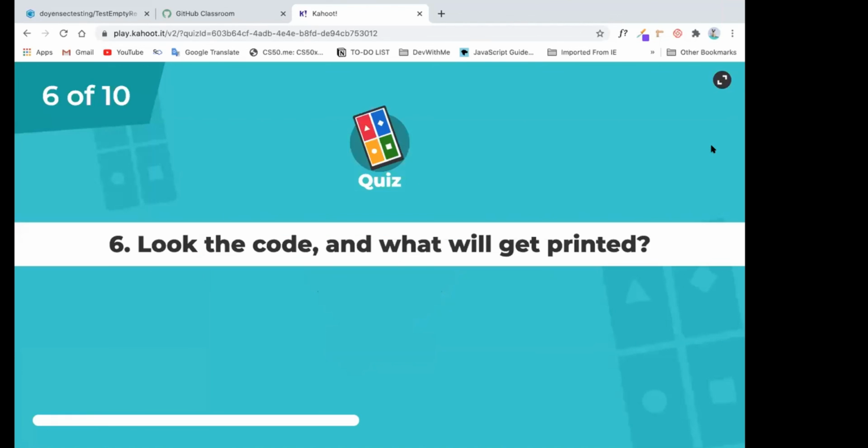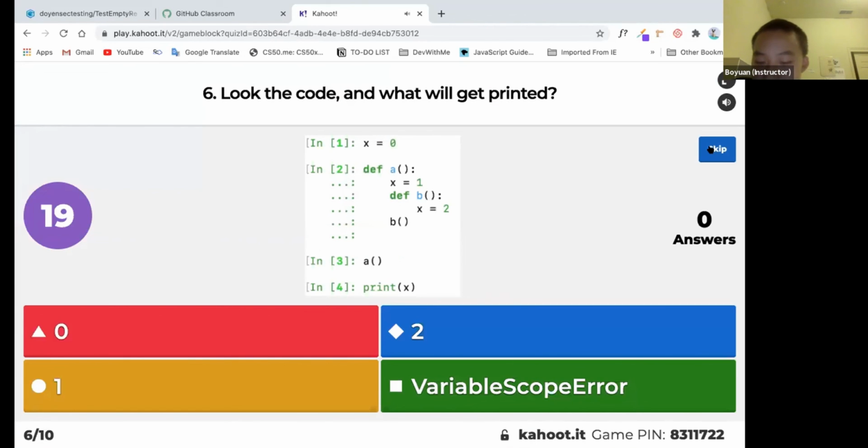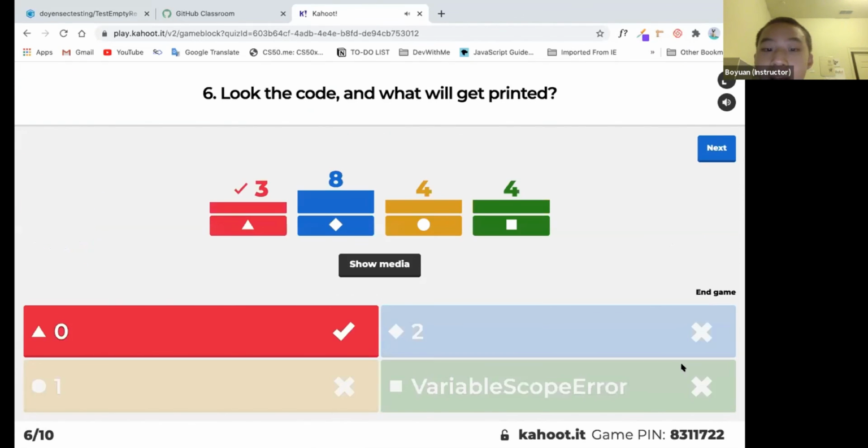Oh, okay. Look at the code. What will get printed? Take a guess. I don't think I covered this, so you guys can take a guess and see if you can figure it out. Barely anybody answered correctly.